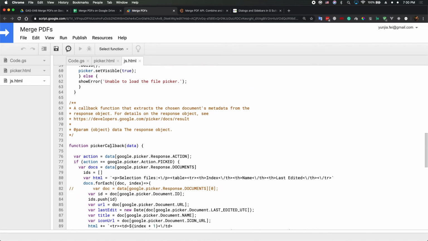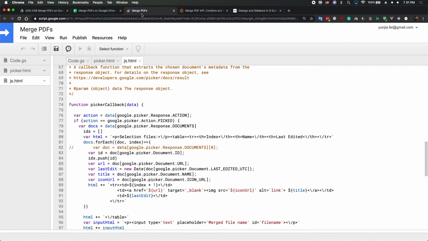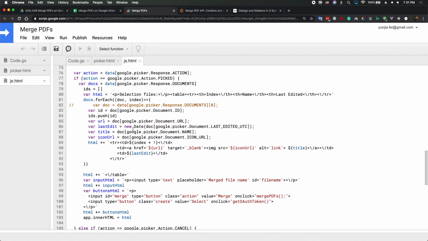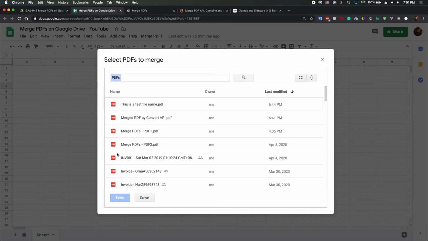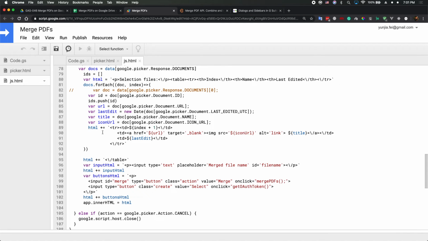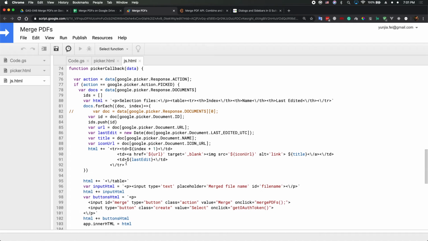So what will this callback function do? If you select some files here and click this select button, the callback function will be triggered. If you click this cancel button, the callback function will also be triggered. So that's how we can handle the actions here.